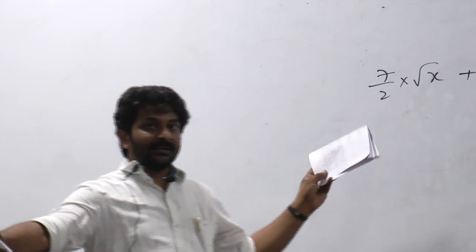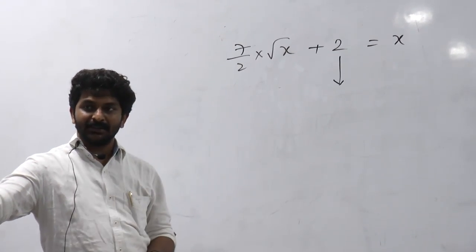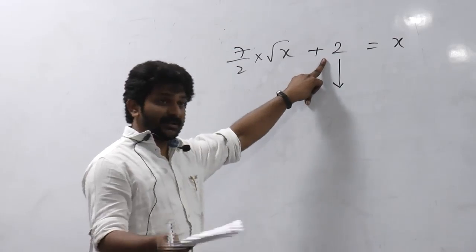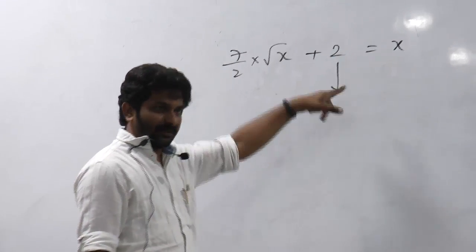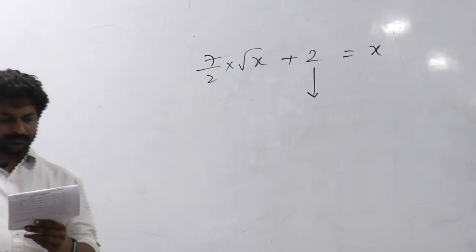If you solve this quadratic equation, you will get the x value, and then after that you need to calculate the percentage. Because you are asked what percent of the total, that is 2 out of x into 100. This is what you need to calculate again. It takes time. Just go from options.